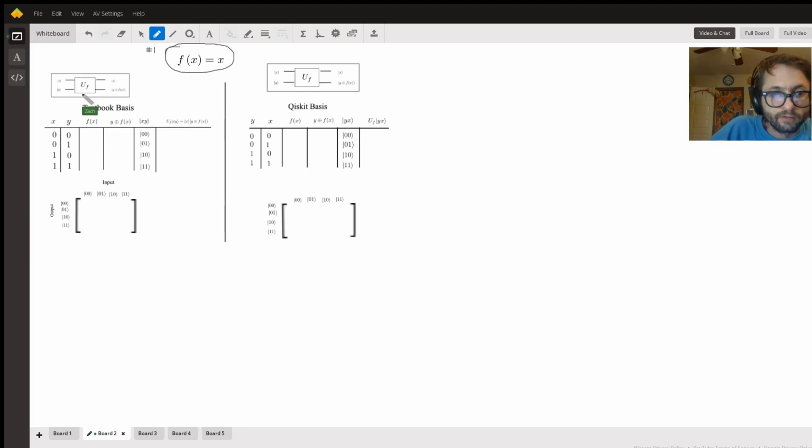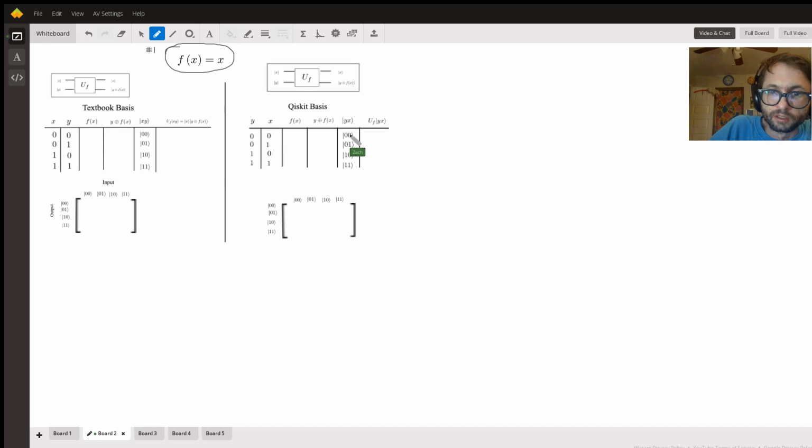So here, what about f of x equals x? In the textbook basis, we're going in lexicographical order, starting by just what is x and exhausting the possibilities for the other qubit, and then going on to the next value of x. In the Qiskit basis, we want to list these numbers as if we were reading them off in binary, with the x being your 2 to the 0, your 1's place.